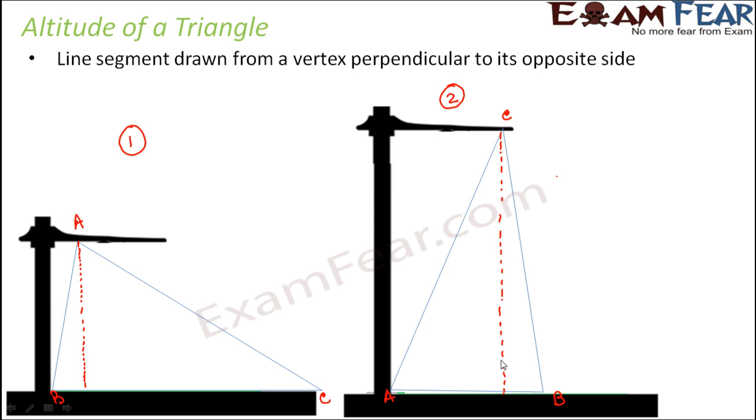What that actually means? Let's say that you have a vertex A. From A, you draw a line segment which is going to be perpendicular to the opposite side. For vertex A, the opposite side is BC. And this is the line. Let's call this AD. AD is perpendicular to BC. Therefore, AD defines the altitude.